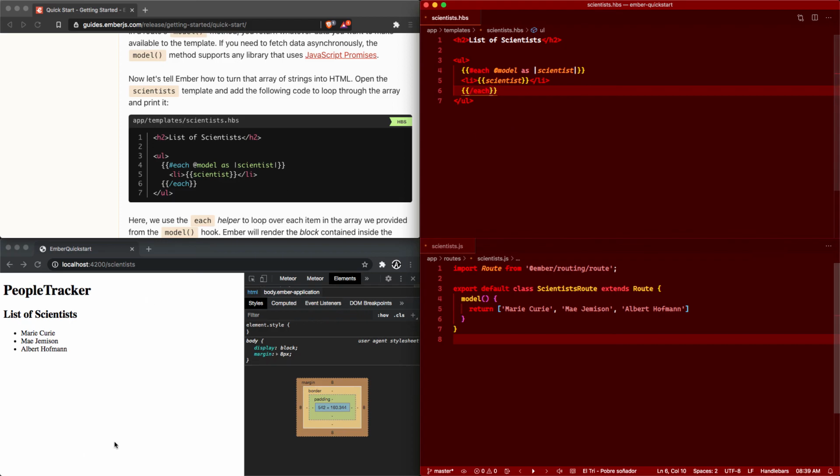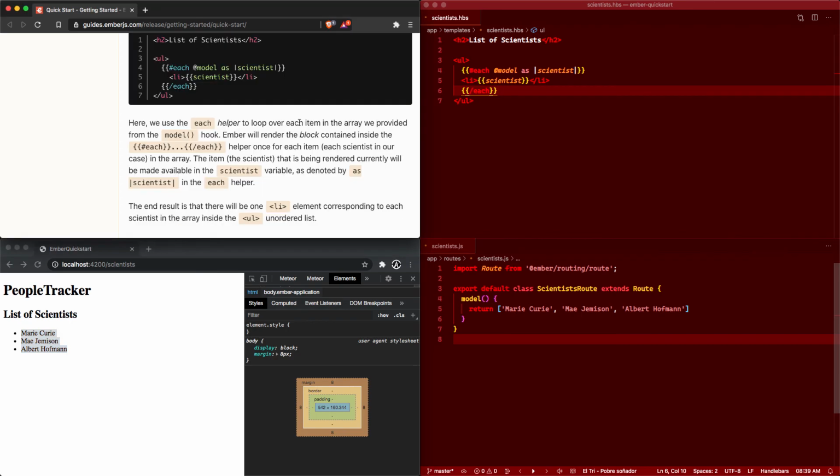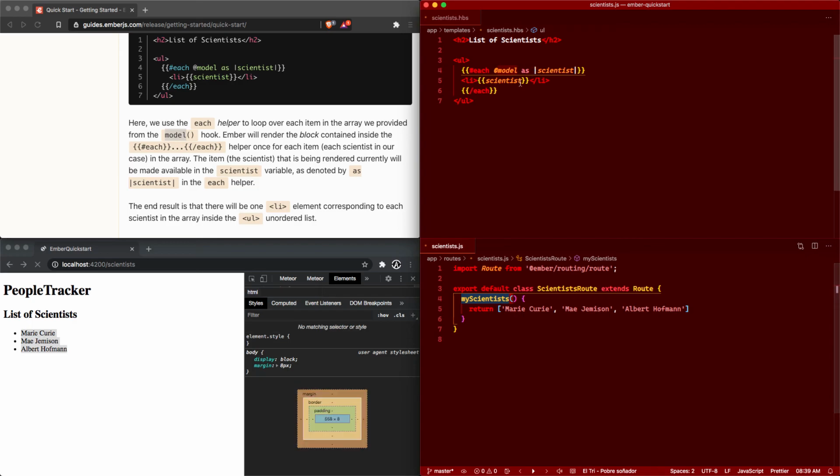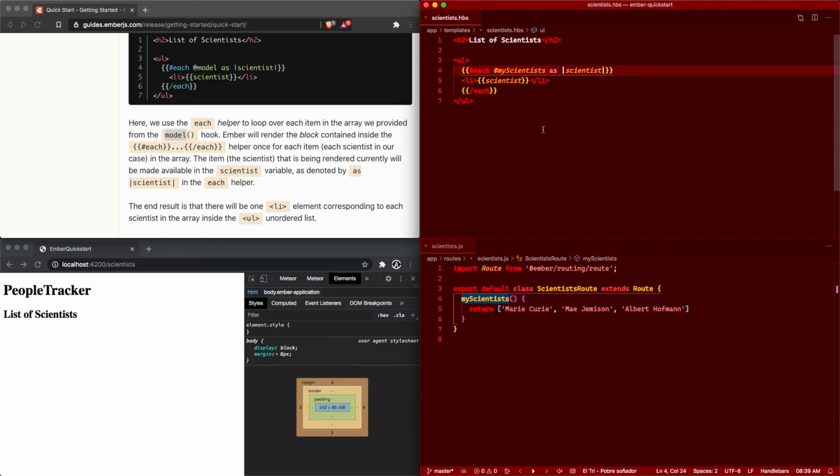Oh, nice. So we have the list of scientists now. Cool. Very, very awesome. We loop through that, and then using the model hook, it knows that we have that there. So I wonder if we could change this to be like my scientists, and then here.